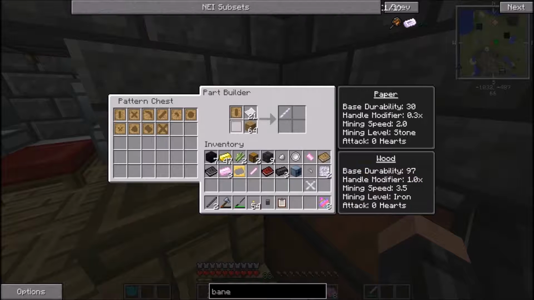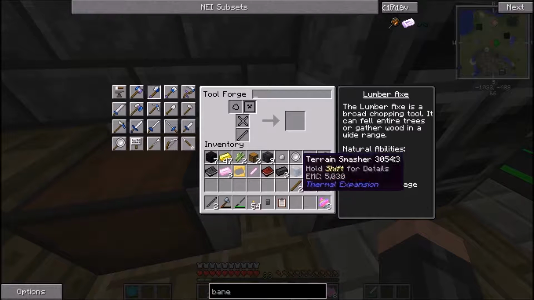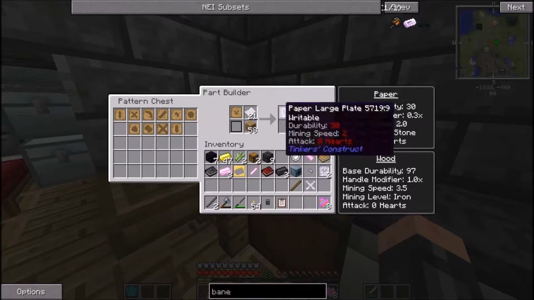So we need 1 tough rod, 2 tough rods. We go over to our tool forge. First we'll make the tree capitator, so we need the broad axe head. That. I neglected to make a large plate, so I'll just make 1 more paper large plate.